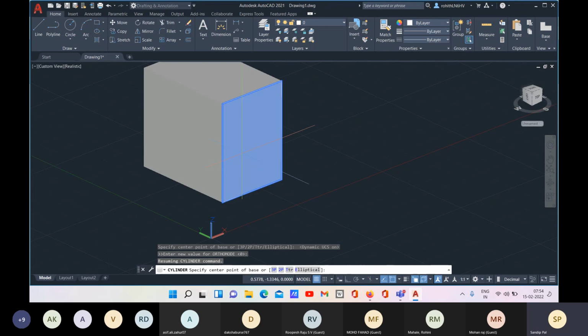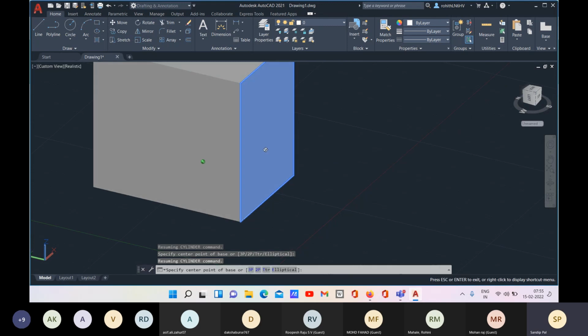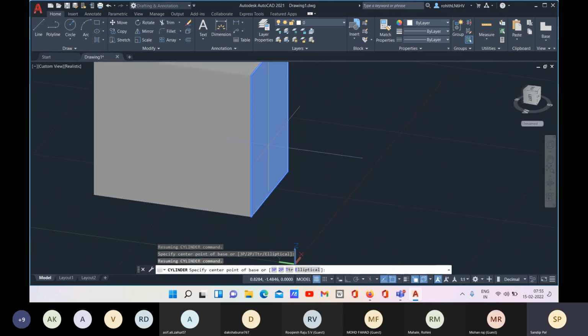As per this surface, you see, even my mouse pointer is showing you the red axis, and the y-axis is towards the upside, and this blue axis is pointing in this direction towards the front, right? So your UCS is working dynamically.